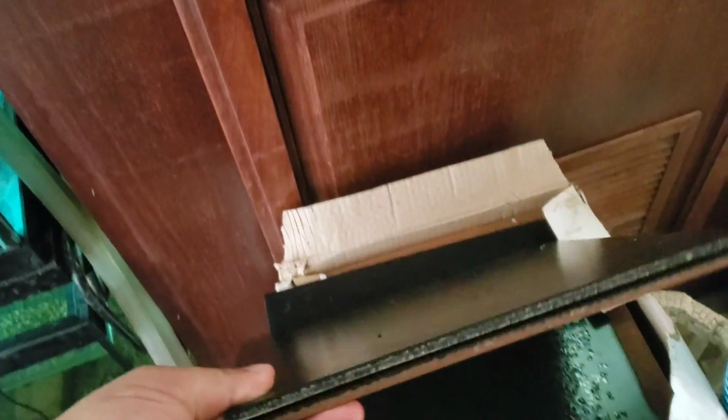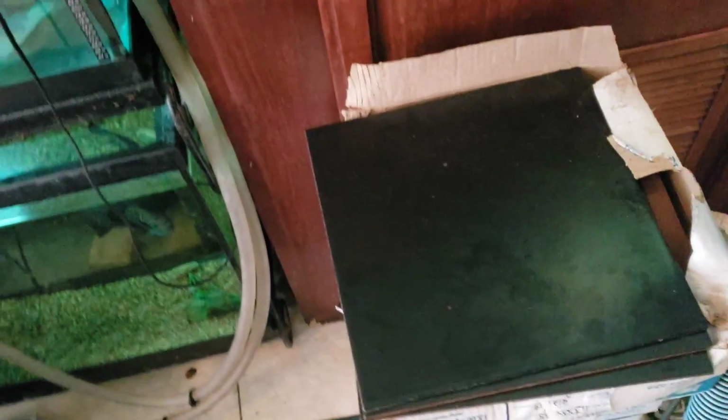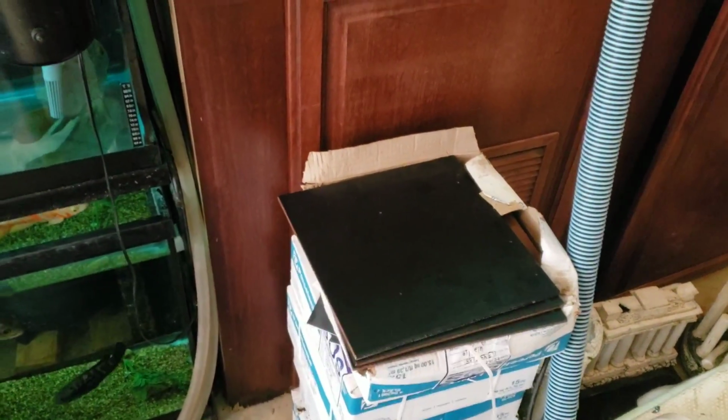This is the tile. This is what we got. We got this from Home Depot. It's just regular porcelain tile, and we're not going to glue it or nothing as long as it's got a shiny surface and it's non-porous. I've noticed that with tiles, if they're porous tiles, you get algae set in it, and then your tile becomes green, no matter what color it was.